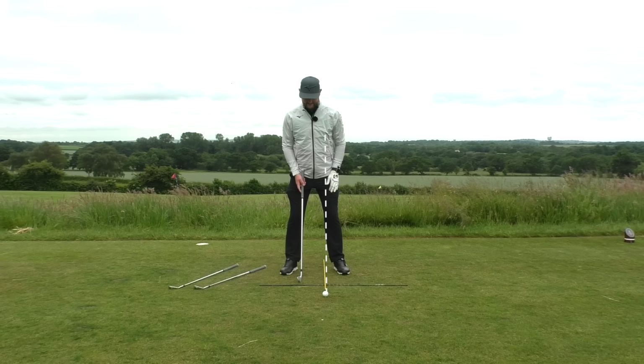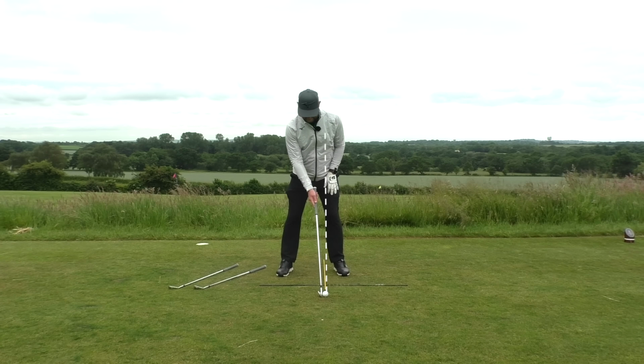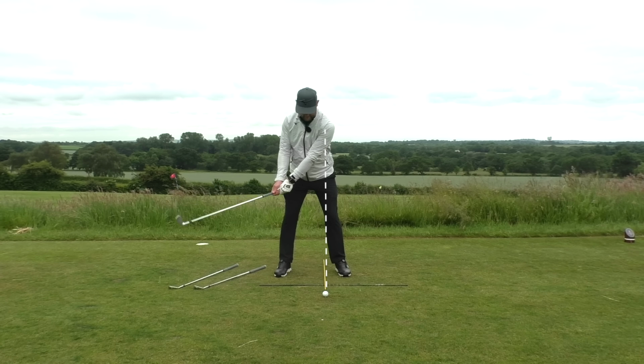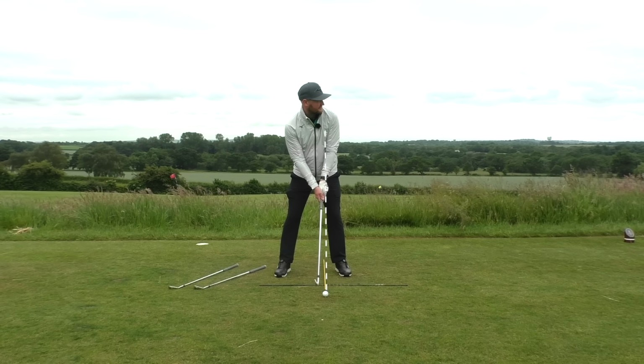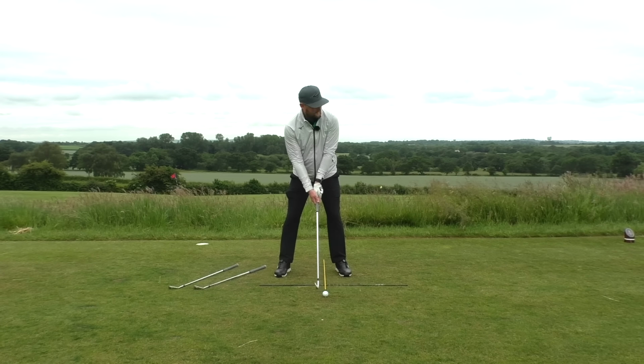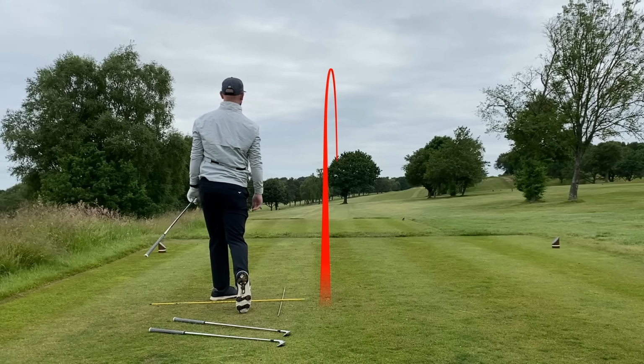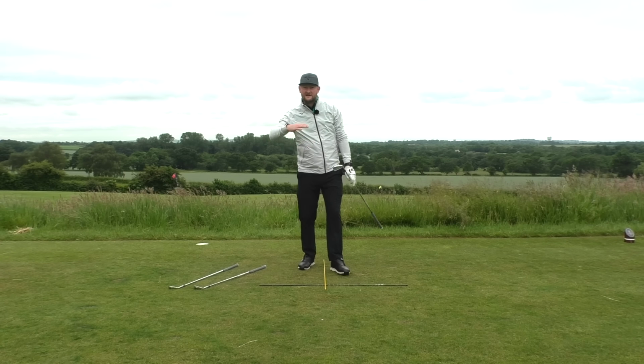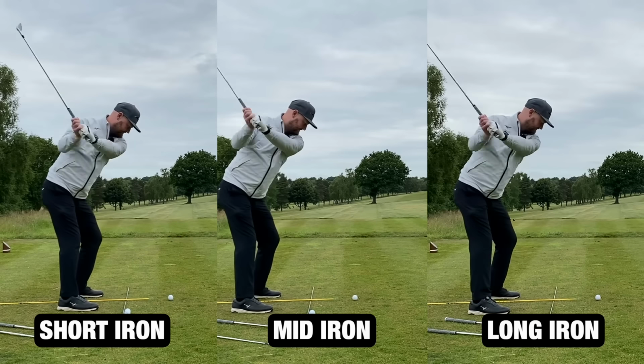So now we see the zipper behind. I take a little bit of a wider stance again because I'm going to try and get that faster swing speed. And then from there, I know now all I need to do is just get this little sweep in motion. I'm still going to hit down on it. I have my hands just pressed in front of that cane again. And from there, nicely clipped away, down the line again, and from there I'm able to keep control of all my irons, launch them at the appropriate height, get the desired distance, all by making those subtle changes.